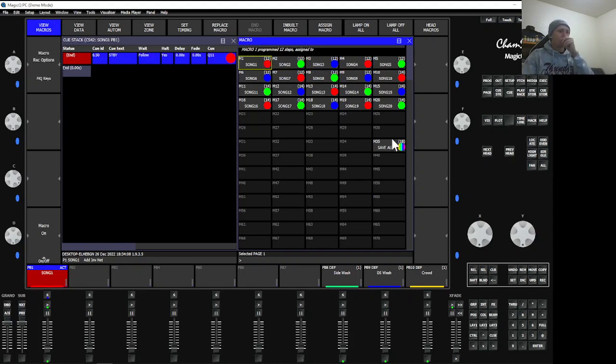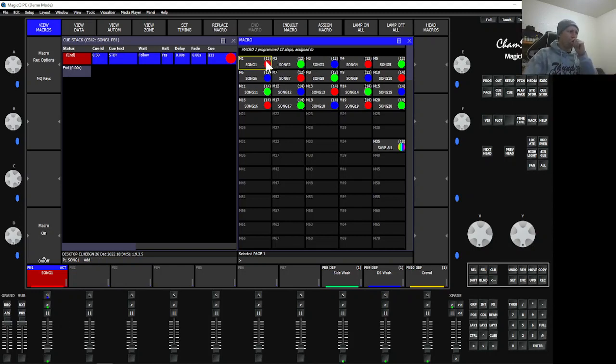So yeah, I made a realization that these macros could be even better than they are. So I'm going to show you how I made this macro, and I'm also going to show you how I'm making this macro better right here, right now. 'Cause why not? So making this macro, basically I'll show you what the macro does. It's just going to select your song, show you the cue stack and cue list, and give you the page that you want to be on, and it just sets everything up for you to be able to press play or bring your fader up, press play, whatever.